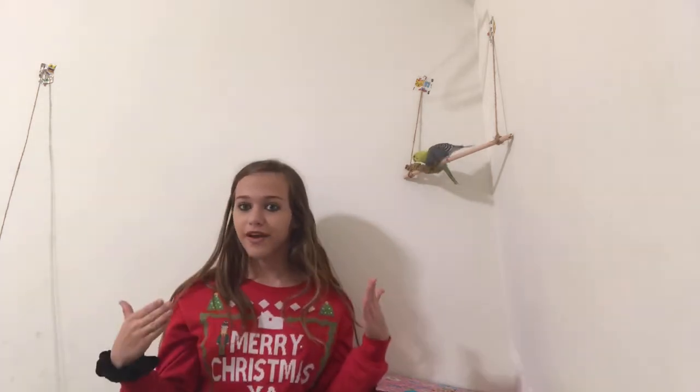Grit perches. Perches can be a big deal for your bird, as you probably know right now. Grit perches might seem so great because they are basically nail files that your birds can be on, and you can keep it in their cage. You don't have to file your bird's nails. You may have to cut them sometimes, guys, but I would recommend taking them to the vet for that, just to make sure you don't do anything that will hurt your bird. But grit perches are very bad for them. Not okay.